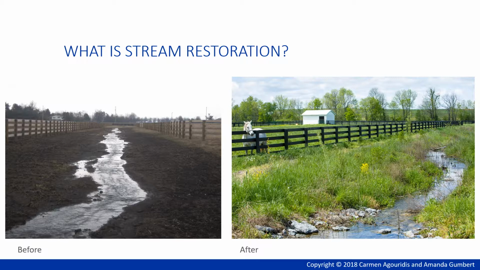Right now, you may have a lot of questions regarding exactly what is stream restoration. Some of these questions may be, what causes a stream to look the way that it does? How do you know when a stream needs to be restored? What can you do to restore the functions of a stream? What are the functions of a stream? If you restore a stream, how do you ensure that your work is not undone?